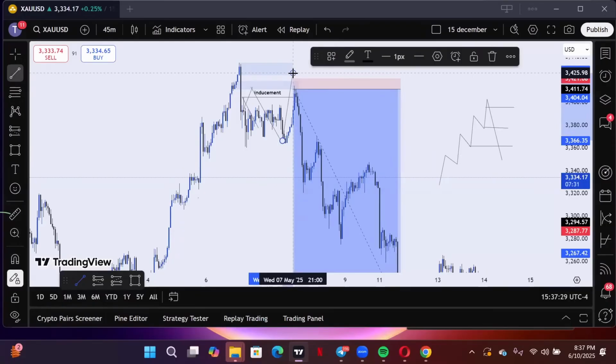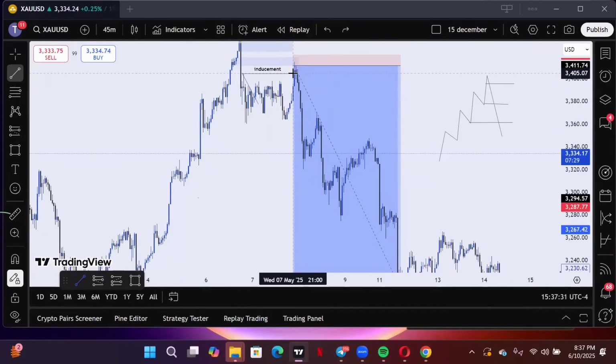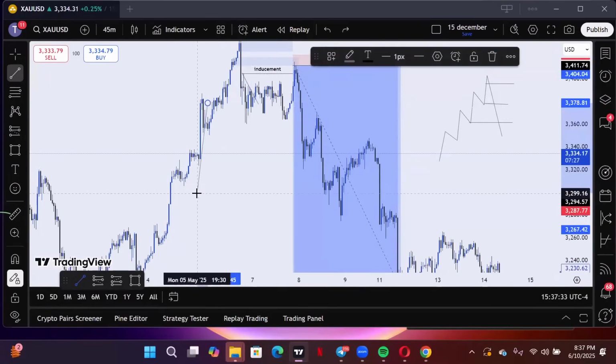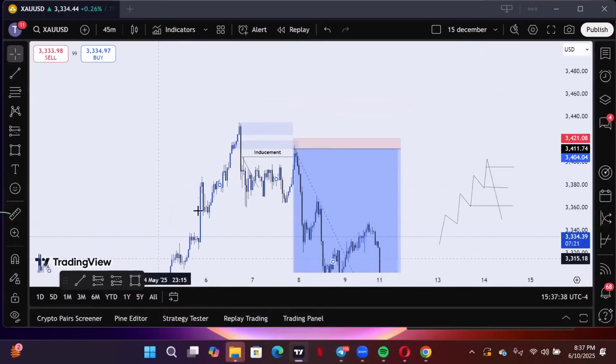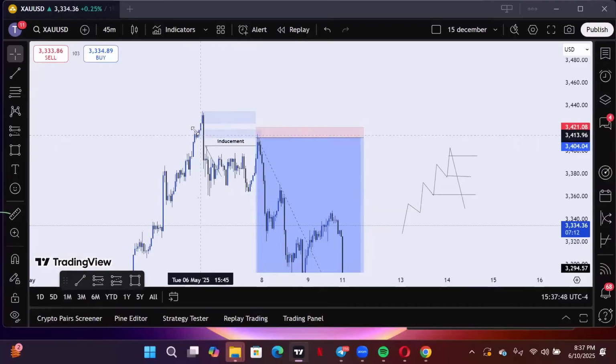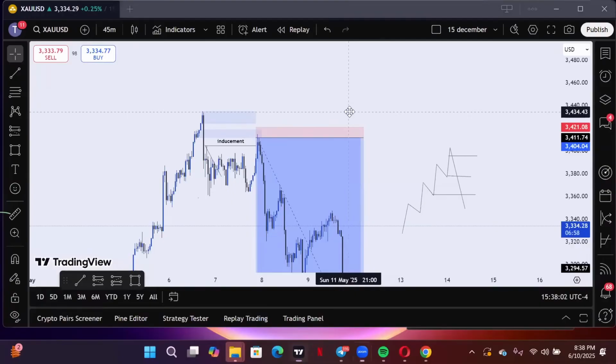Now, since market did not mitigate that inducement, did not mitigate this breaker block, there was no point extending my stop loss all the way above here, because if that zone was to be my entry, market would not still come and tap me in for the entry. So why would market now come and tap me in for it being my stop loss? Do you understand the logic? If you follow these rules correctly, you will know that, okay, since the market is actually supposed to reverse from here, if I had kept my entry here, this would have been a missed entry. So with that logic, if I keep my stop loss here, it will also miss my stop loss, because market is not supposed to get to that zone if I follow the four rules correctly for picking a proper point of interest. You guys following me?